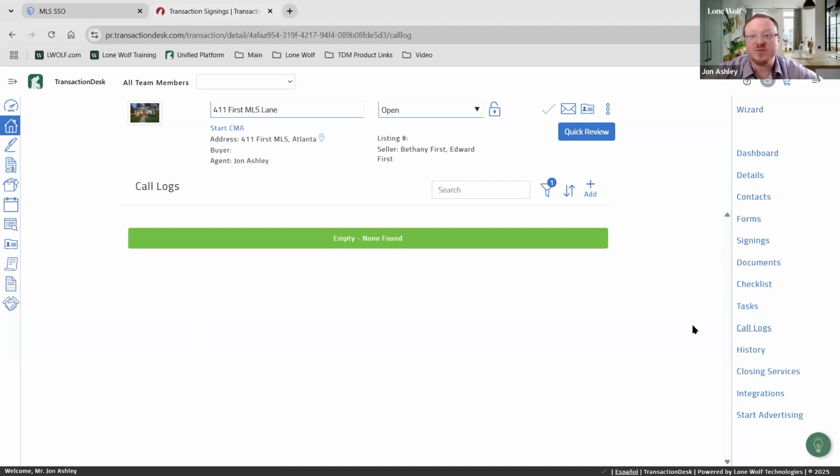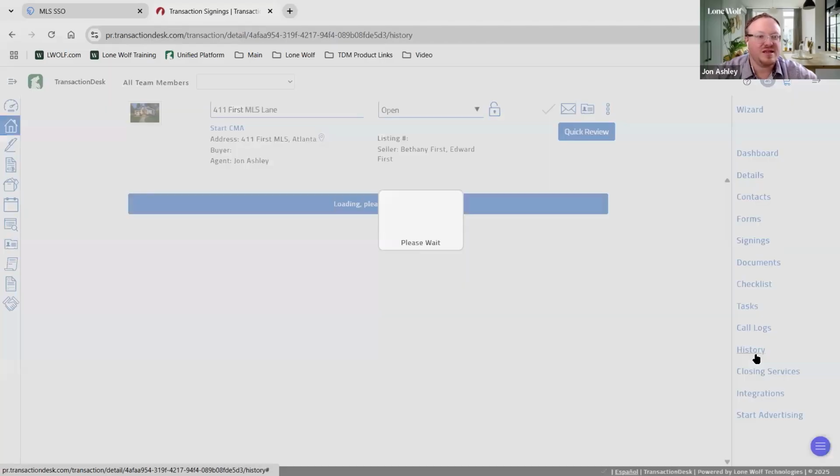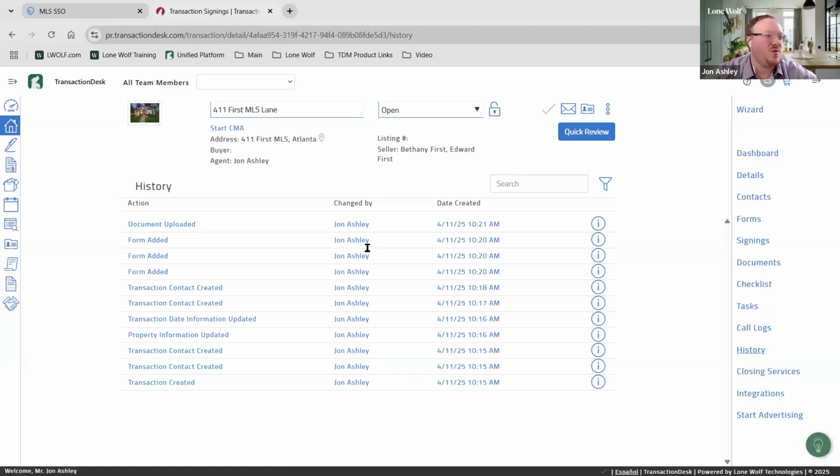So this is a great place to keep track of conversations you've had with the seller. So maybe there's changes. Maybe it went from being a 24-hour to show to now it's a go and show because they've left for the Easter holiday coming up. Okay, so you can always use the call logs to keep track of those conversations. And then history. It's just a great way to keep track of the different changes you've made on your transaction. Not something you'll have to dig into too often, but if you do need to remember what date you were working on something, it's a good place to take a look.